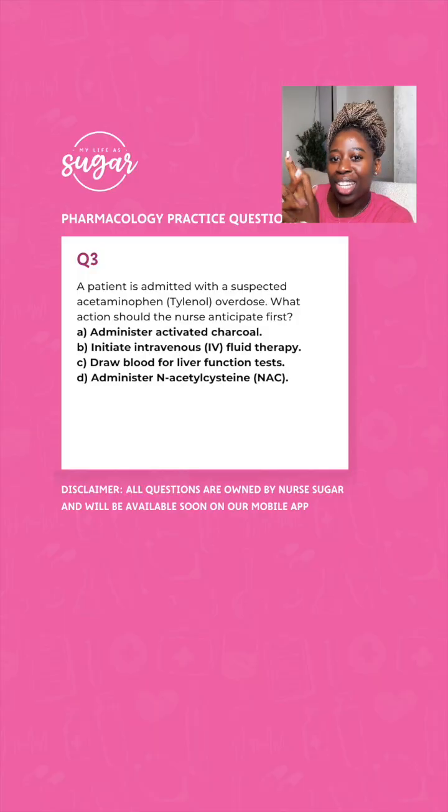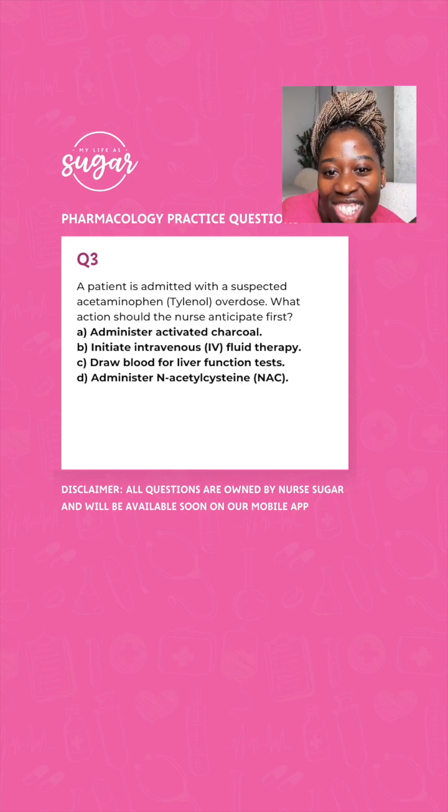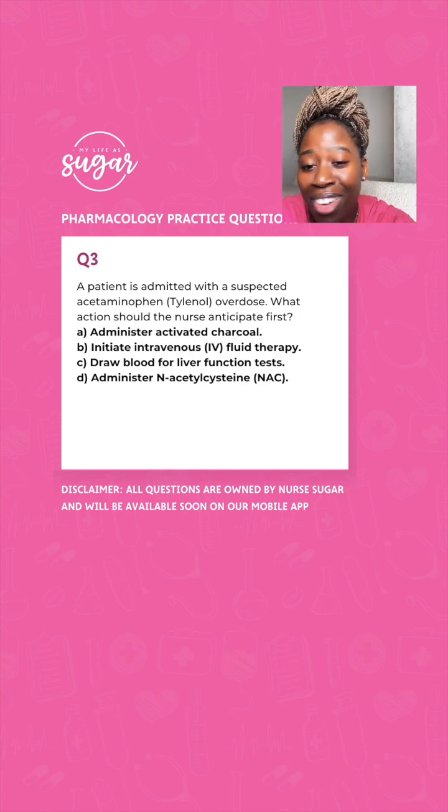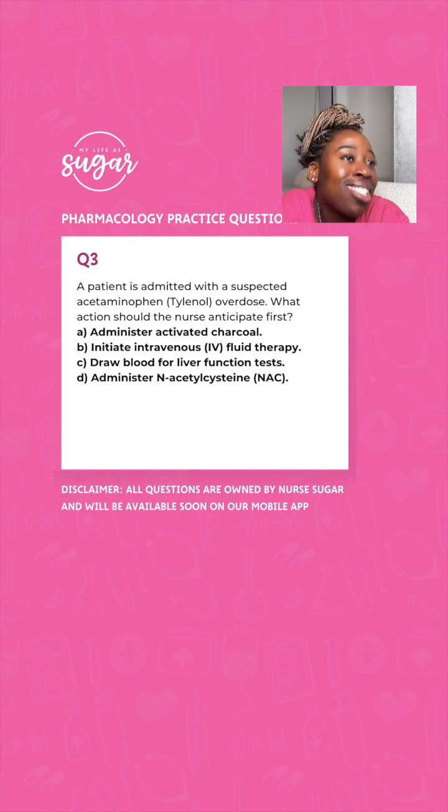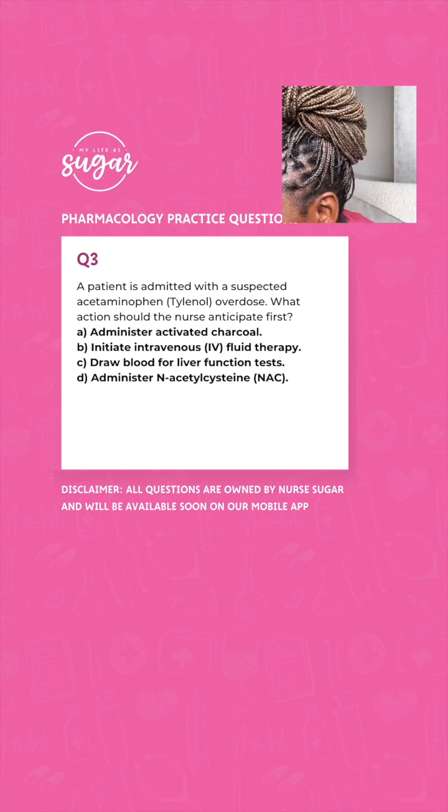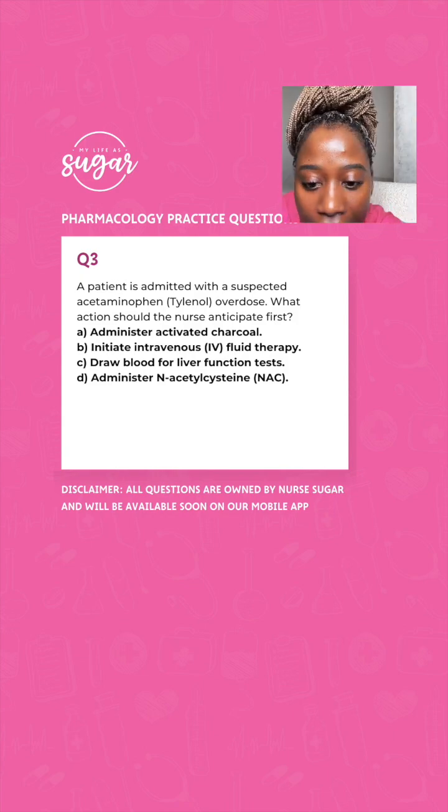A patient is admitted with suspected Tylenol overdose. Which action should you anticipate first? Everybody should know the antidote, and that's one of the things I'm going to give you guys for free on the app. All your antidotes. Okay, D, we all know that. That's the antidote for acetaminophen overdose.